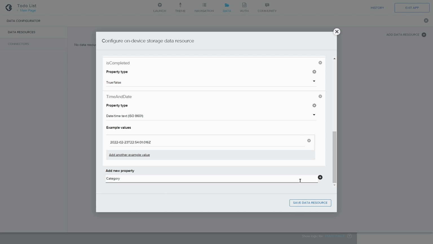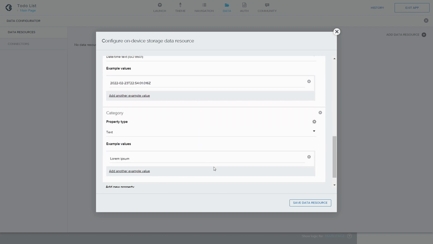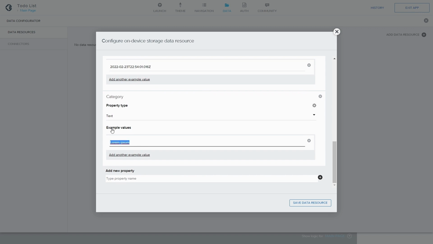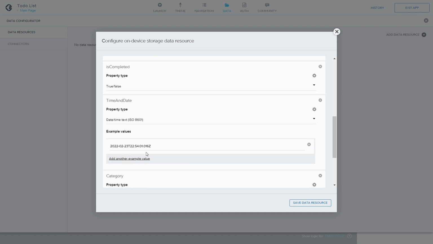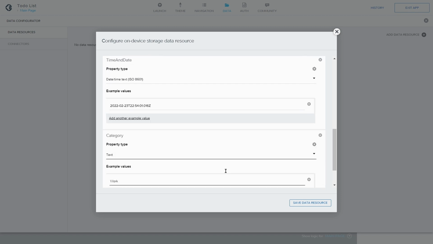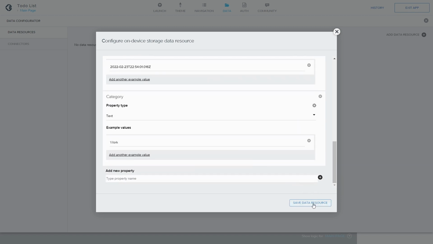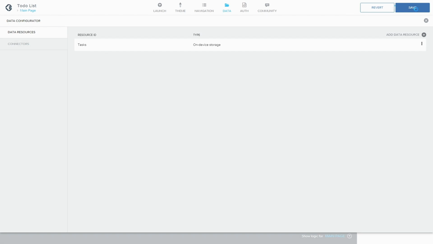We call it category. Add that one, and it's text too, and that will be work. I think this is perfect. Okay, so we'll save this. So now we have this storage created.